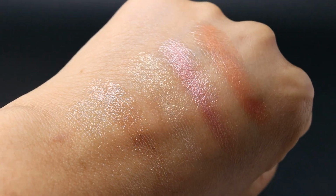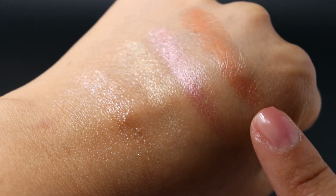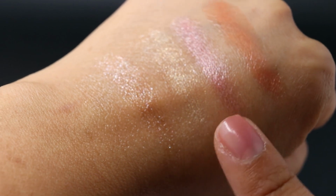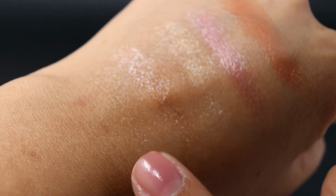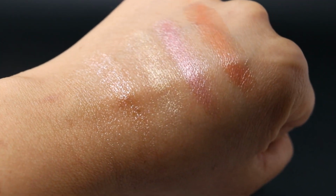So those are all the swatches. Sweet Water, Rose Water, Morning Dew, Hot Water, and Clear. All right, so you see what I mean by the swatches? They are sheer, barely there, but they just leave the skin with the most beautiful, dewy glow. If you don't like dewy glow, you're not gonna like this. If you do love dewy glow, this is it.